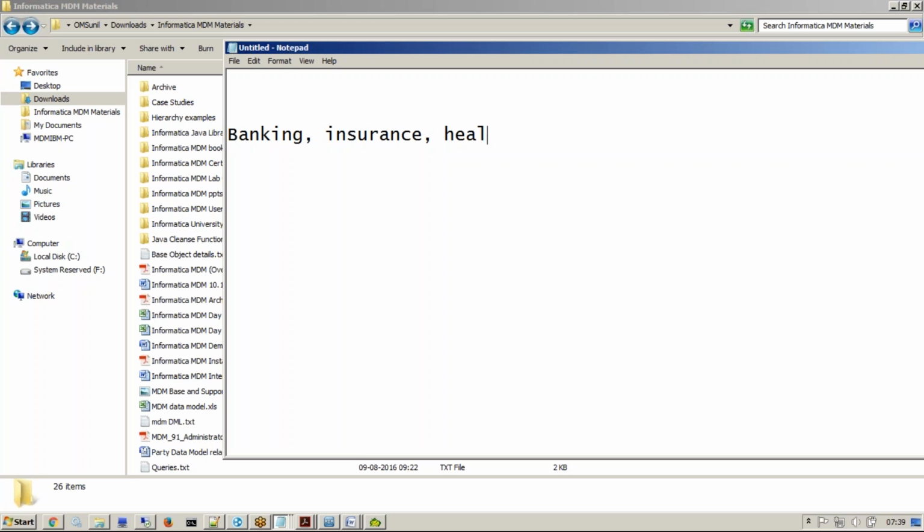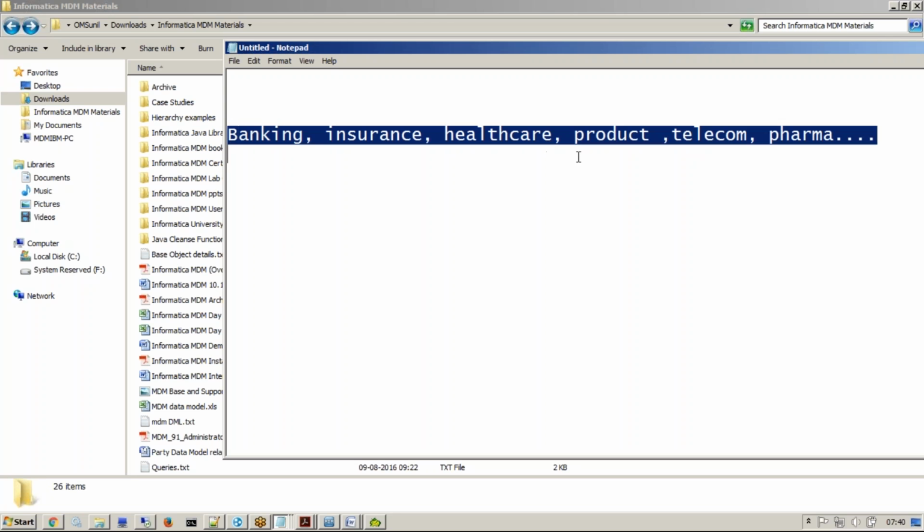I have many projects for healthcare itself. Healthcare and insurance are two widely implemented places. Then you have product, telecom sectors, then pharmaceutical. If you understand this, then everything is similar to this only.